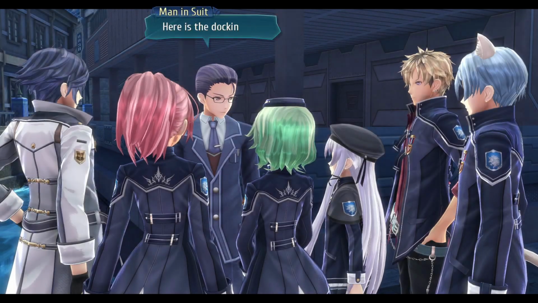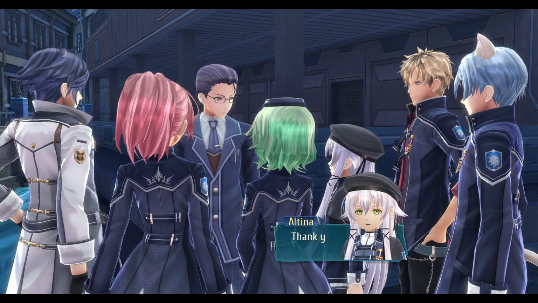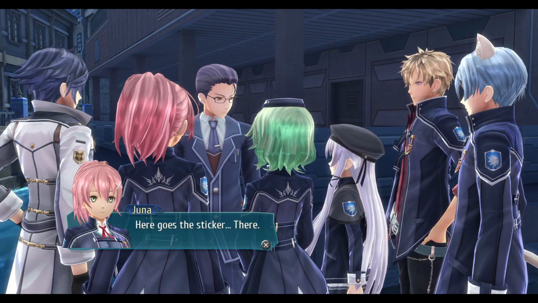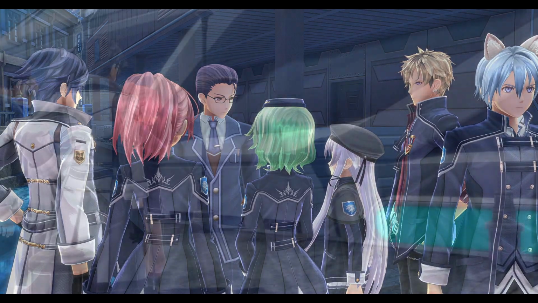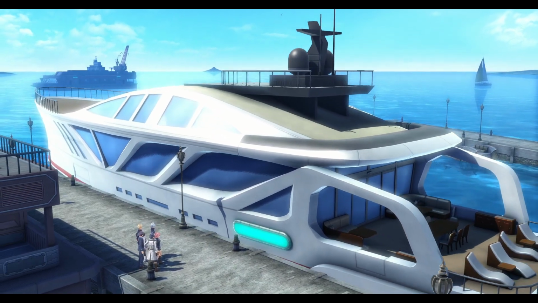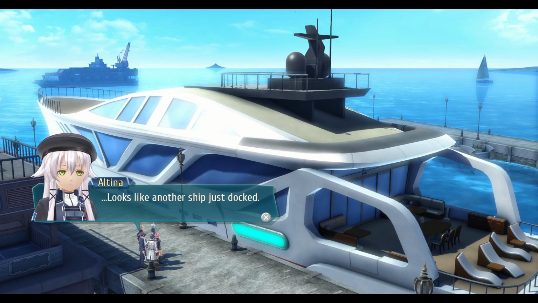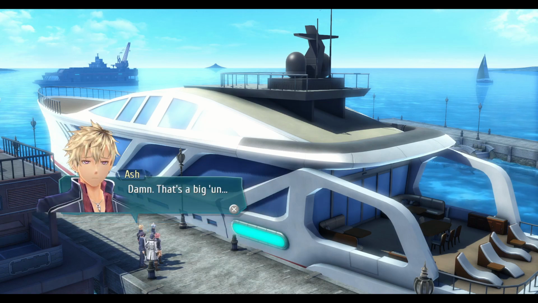After inspecting the ship, they confirmed the registration. Here's the docking fee. Docking fee for a large ship. Thank you. Here goes the sticker. There. Phew, I'm tired. Same here, but... That's a big boat. Looks like another ship just docked, so we have to inspect it as well. Let's not forget to do that. Damn, that's a big one.